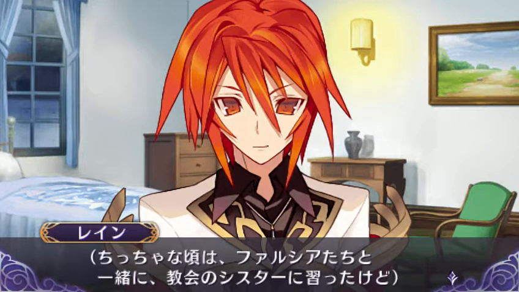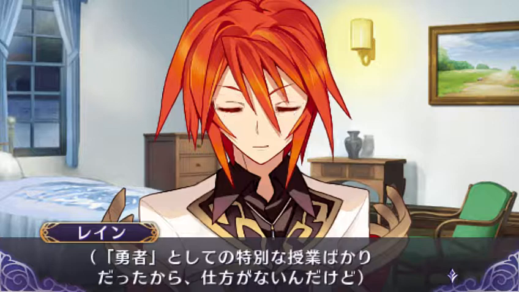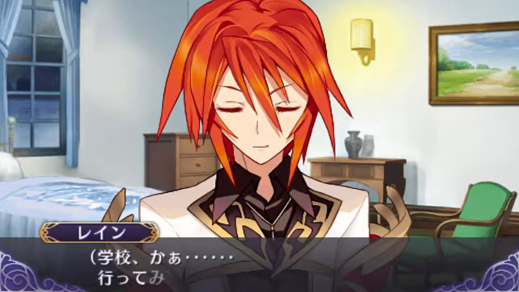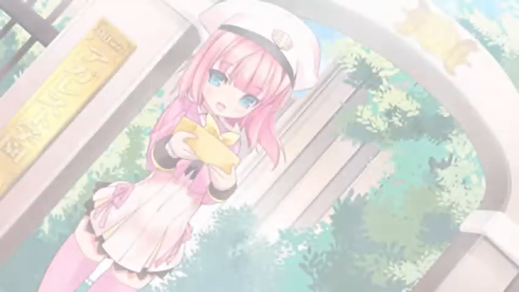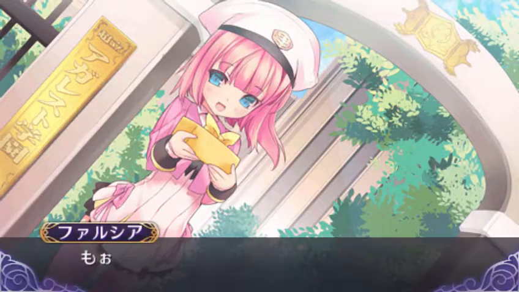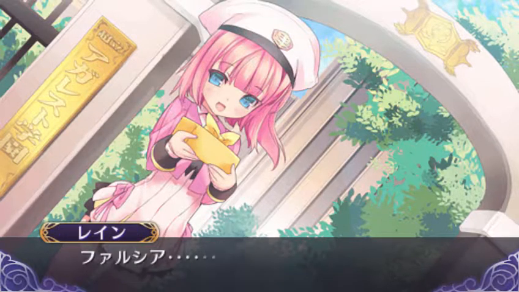So Rain's going to fall asleep. He's just thinking about everybody else, wondering, they're such great people. And it's his job as the hero, and he knows he's going to do really well doing what he does. Okay, so now he falls asleep. So he's going to have a dream that's supposed to be like a school thing all of a sudden. Like, he's got Falcia as a maid.